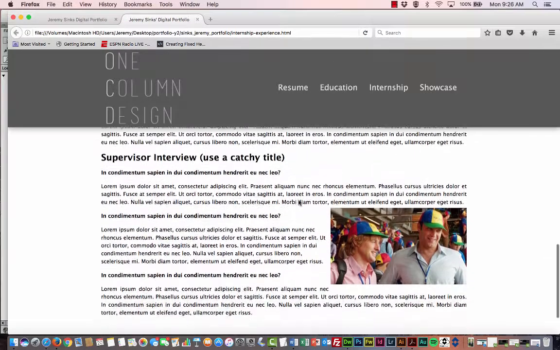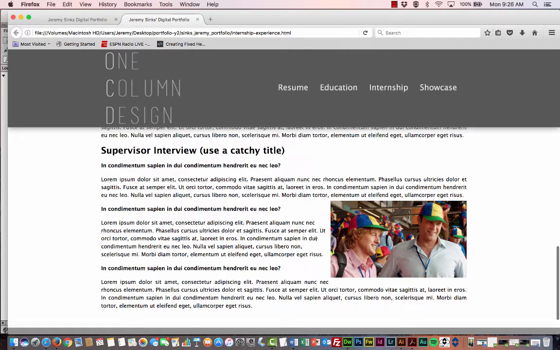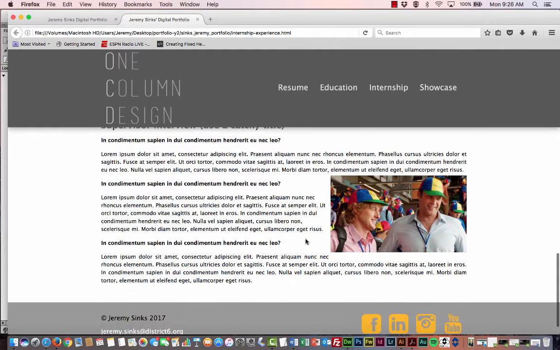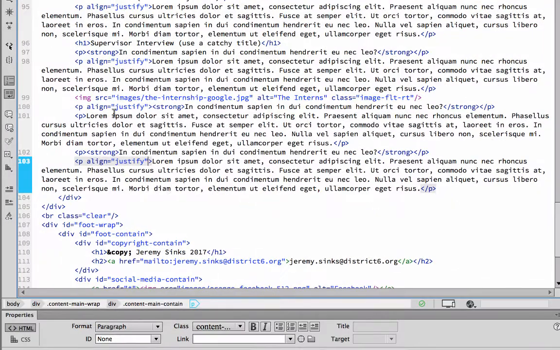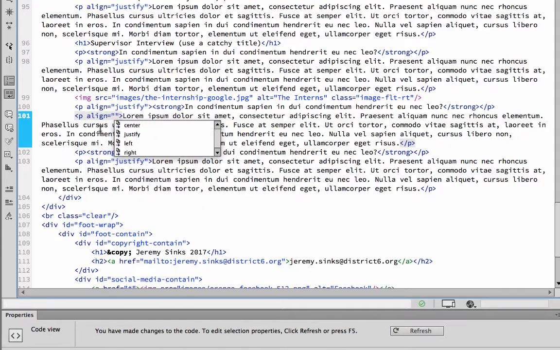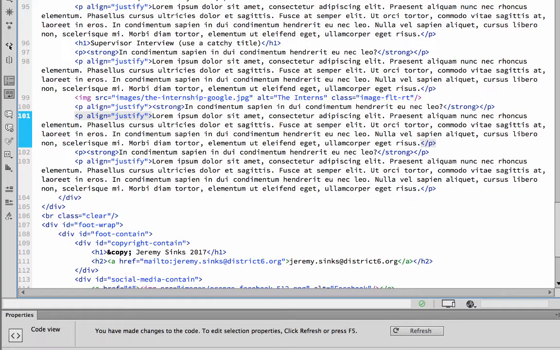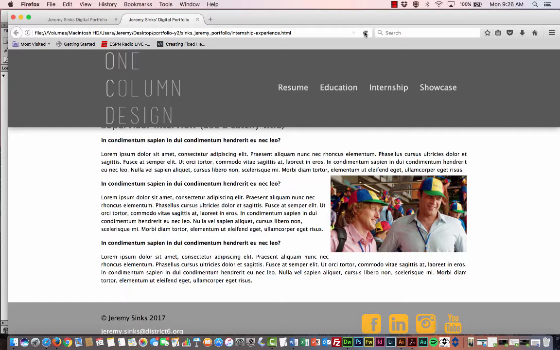And you can see that with text it does make it a little bit nicer. Did a second paragraph get applied there? So let's find out. Did I miss one? Oh, I did, right there, right underneath the image. So right after the paragraph, align, justify, and then save that. Pop back over and refresh.